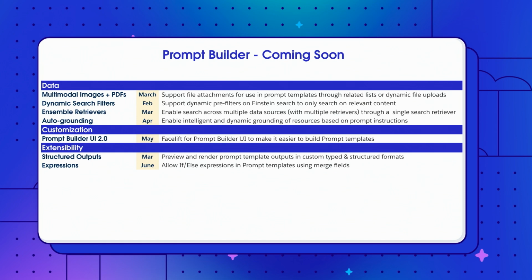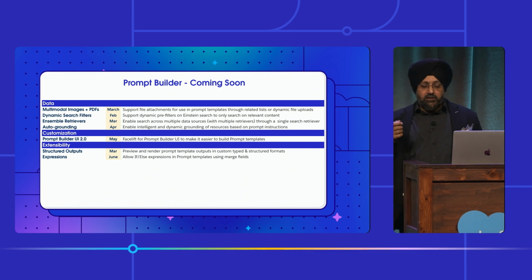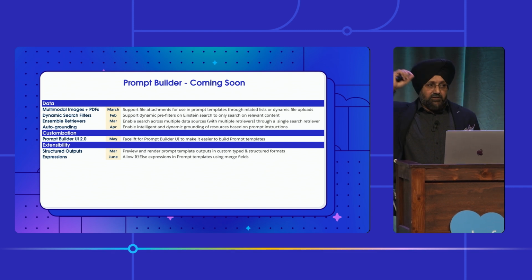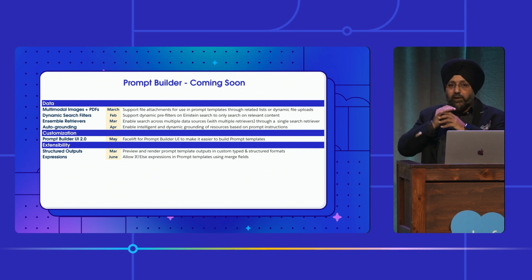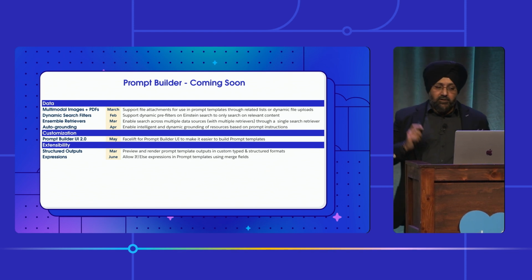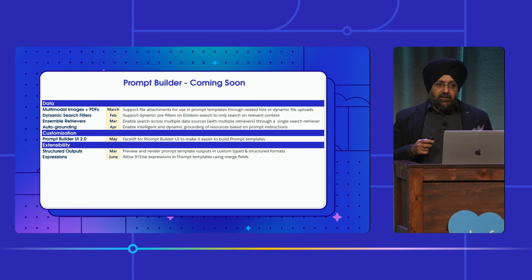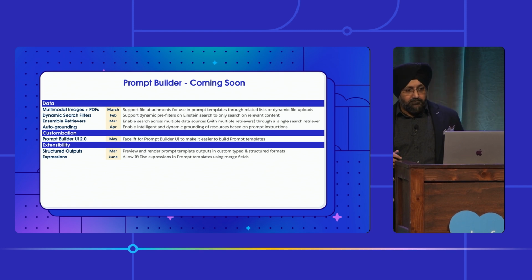The last one I also want to mention is expressions. Remember in the beginning I said many customers are doing if statements. So we are working on expressions where now you can do if statements, but they'll be done on the server side. So if you have an if block and an else block, we will say, okay, this is the instruction that should go. So when it goes to the LLM, only one of the blocks will be there. So you can be 100% deterministic about what the LLM will do, so you don't have to rely on the LLM for if statements. So that is coming soon, around May, June. Okay.